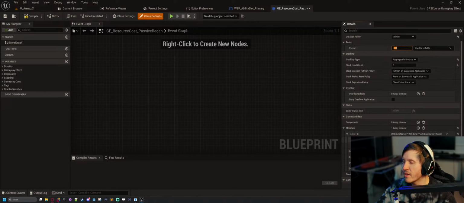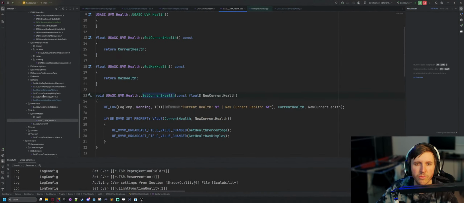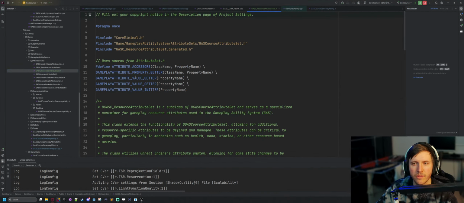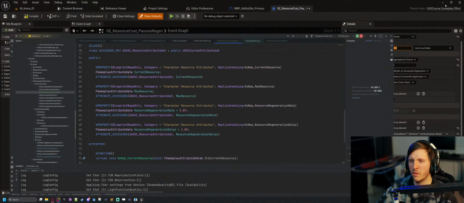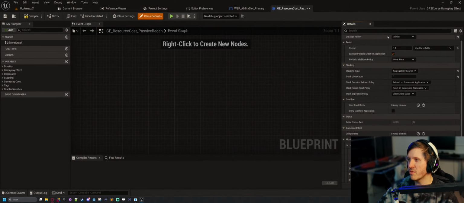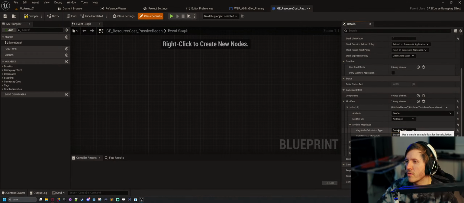So the period I think needs to be, I gotta look at my attribute set, honestly. So we have regeneration rate and then delay. So we'll make it 1 second period. So modifier, we're gonna do attribute based.